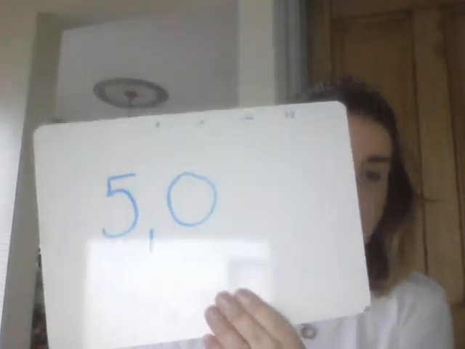If you can, tell your grown-up, what do multiples of 5 end in? Hopefully you should have said that multiples of 5 end in a 5 or a 0. So there's lots of remembering in patterns today. So if it's a multiple of 5, it will end in 5 or 0. If it doesn't, it's not a multiple of 5. So together, I want you to give me your 5.